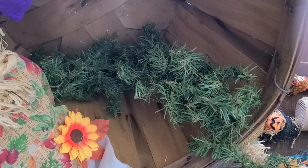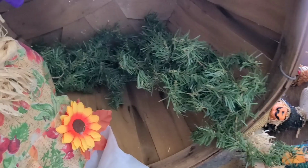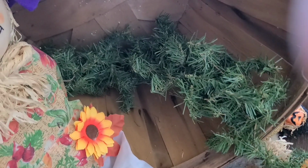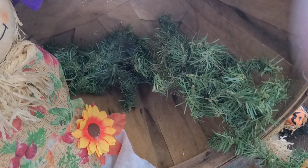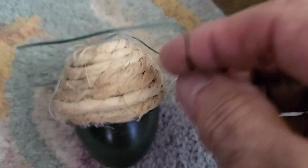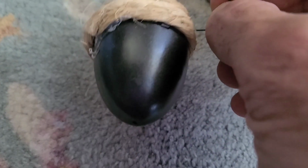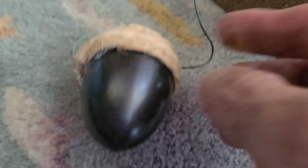I put in this piece of garland in the basket because it's always a good sticking point and starting point. As you can see, I wired that scarecrow on the side of the basket. I'm also using these acorns that I made a few years back. They're made from the bright plastic Easter eggs. I painted them brown, and then I used that twine around the top to make them look like the cap on the acorn, and then I hot glued in some wire so I can put them wherever I want them to be.